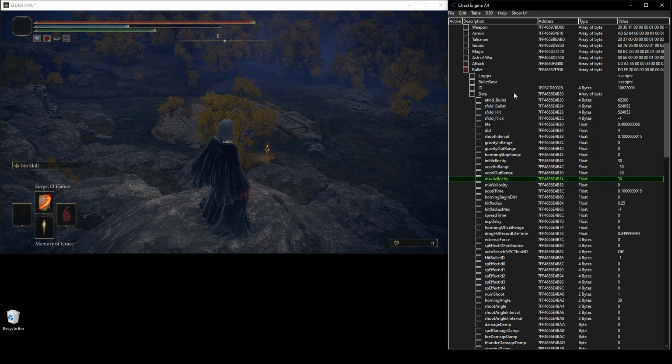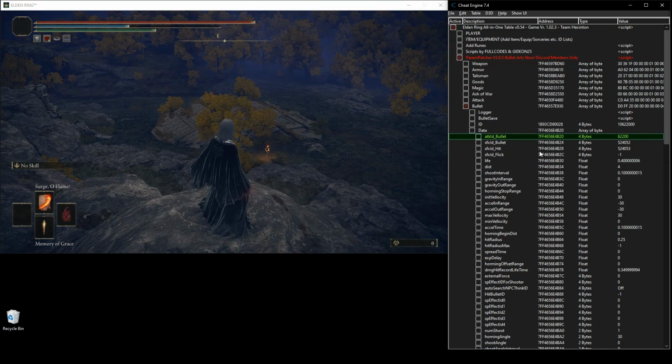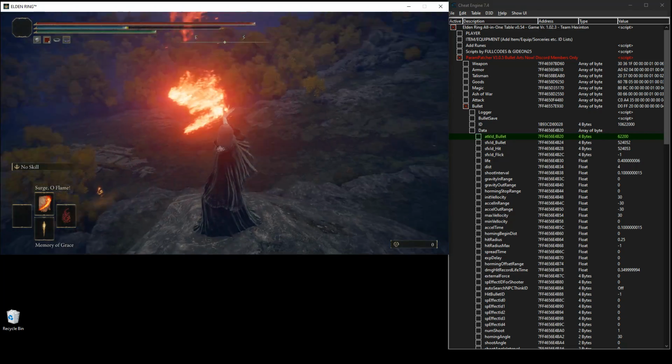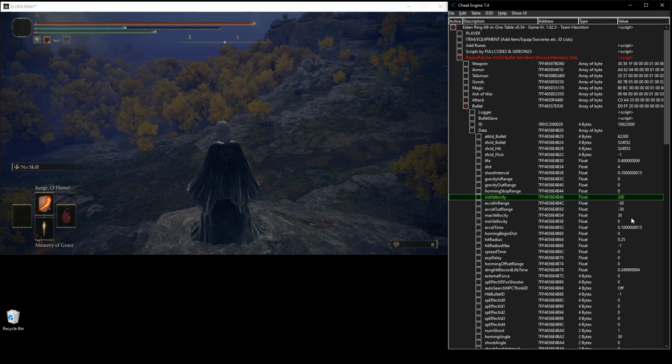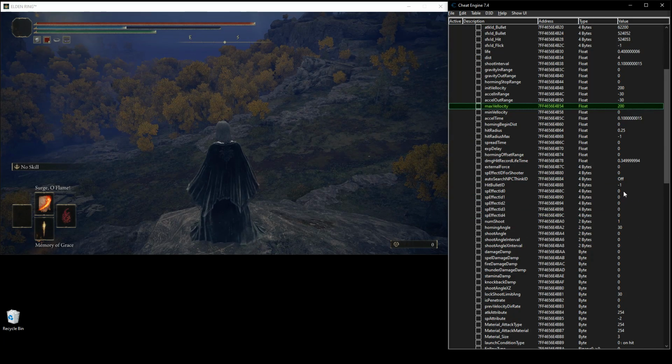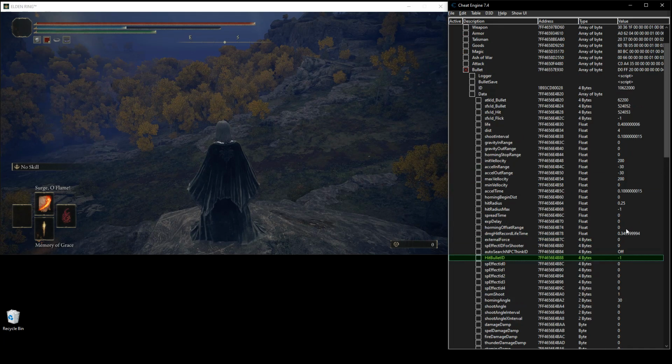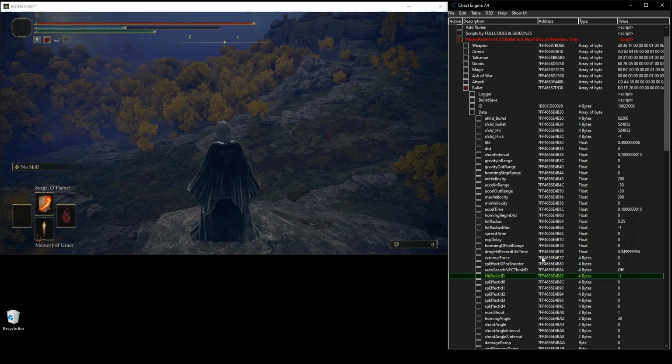I'm going to go over all of this in a different video, but for now I'm just going to show you the basics on how to change something and save it. So I want this to, like I said, go down there. So we'll keep the fast velocity for now. And I want it to do something else when it hits. So hit bullet ID will be the bullet that spawns when it dies, basically.